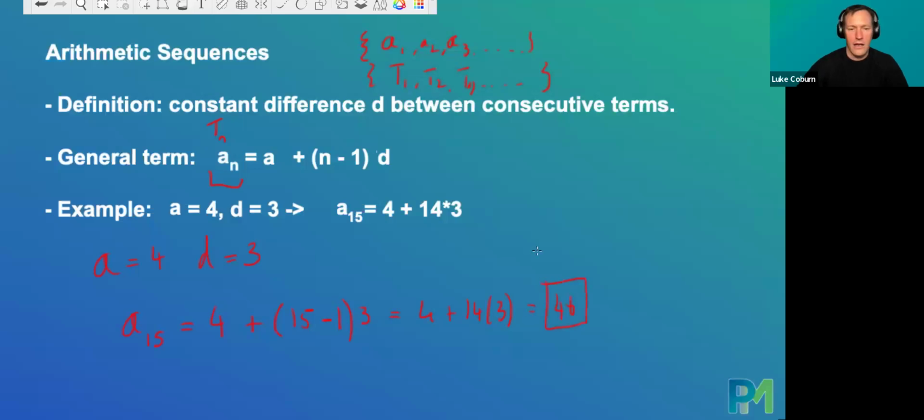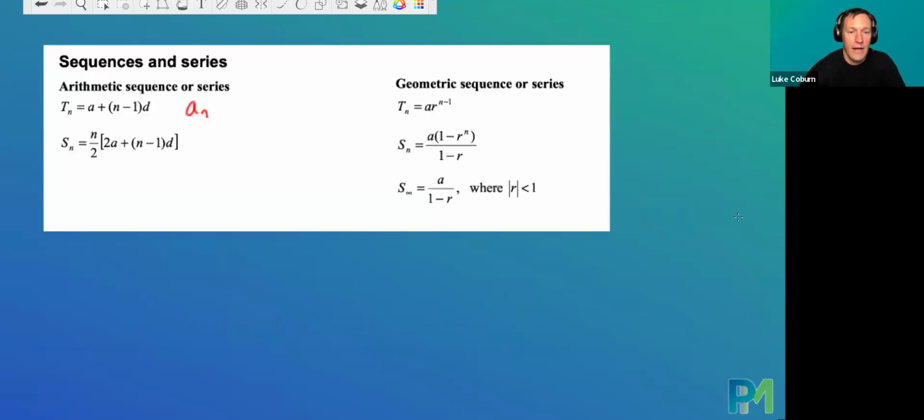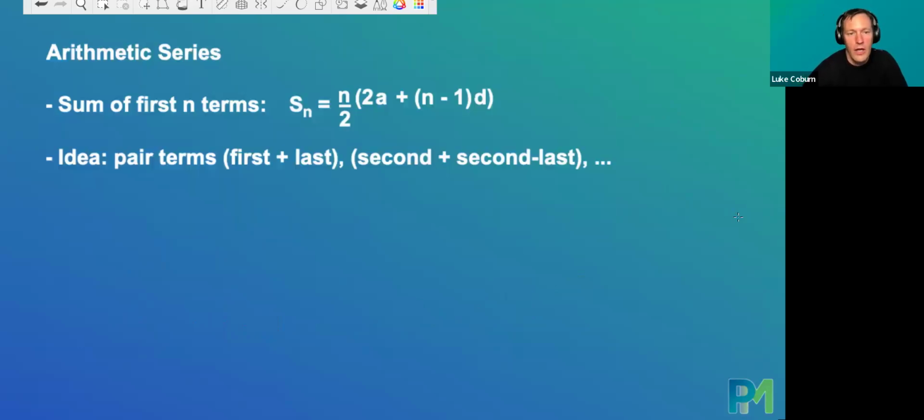So we can jump straight to the 15th number in the sequence because we don't care about the others. The sequence is all of the numbers, and we can jump straight there to number 15 and so on. Okay, so I don't want to labor the point too much. I want to keep moving. I don't want this to get boring. So this is the kind of thing that we're doing with sequences. And as usual, they don't really tell you applications and stuff, but there are applications, of course.